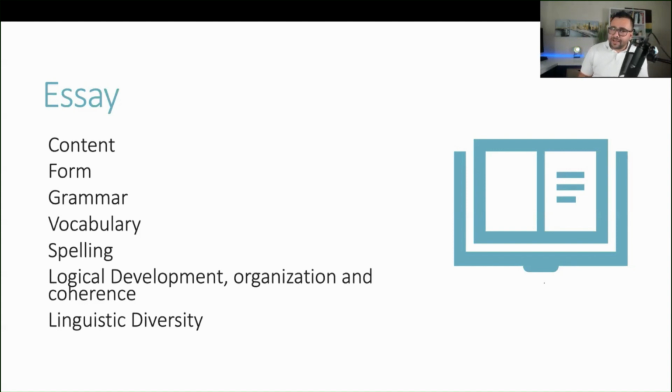Now, just like summarize written text, here also there are 2 barriers. In order to be evaluated for your essay, first you have to get some point for the content. Second, your answer must be more than 120 words and not more than 380 words. More than 380, I think, is not a problem, but try to make sure that you have written more than 120, and then you will be evaluated for the rest of the things. You will get at least a few points.